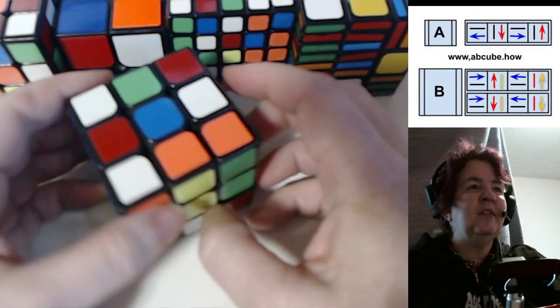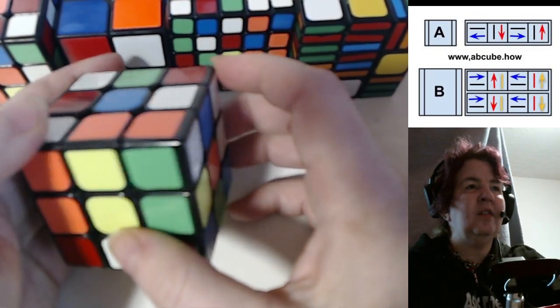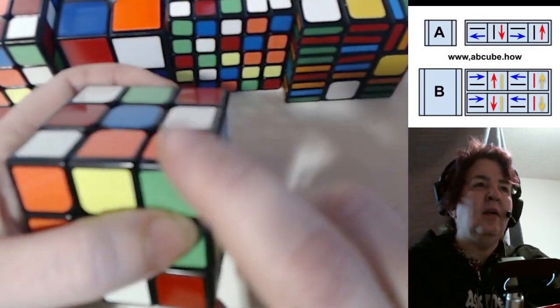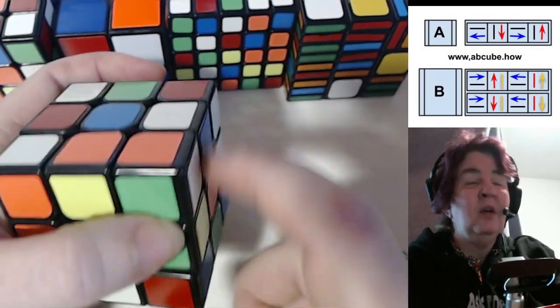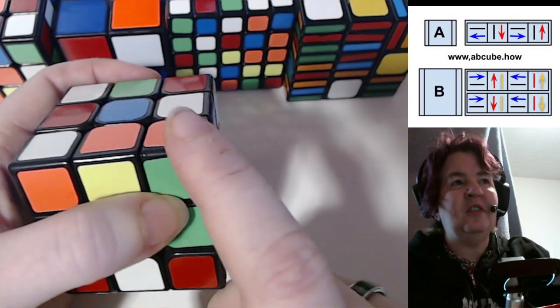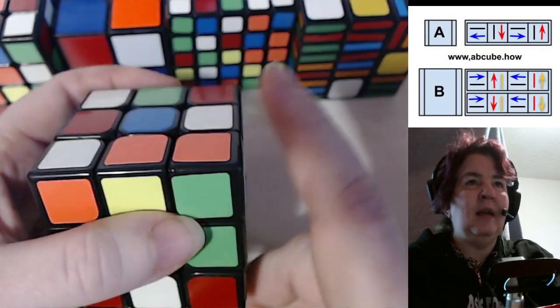This one's correct, this one's correct. So I'll start with these correct. Now we're looking at this one. Now for the second 4 corners, you don't have to look, does it have my corner color? We've already established that it does. So it's just a matter of doing A and B.